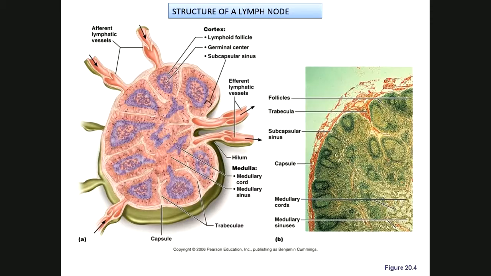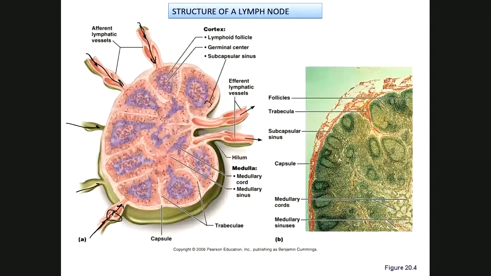They're bean-shaped. They're shaped like a bean. And look, they have an indented area right here, like a bean does. And that indented area is called the hilus or hilum. If you look here, there are vessels that are bringing lymph to the lymph node. So remember, these are lymphatic collecting vessels. You can even see the valves in here. The fluid can only flow in one direction.